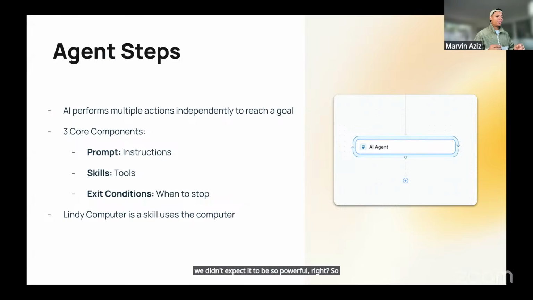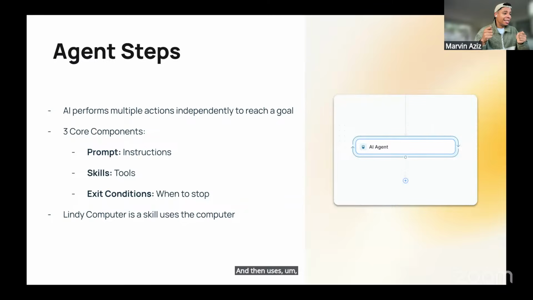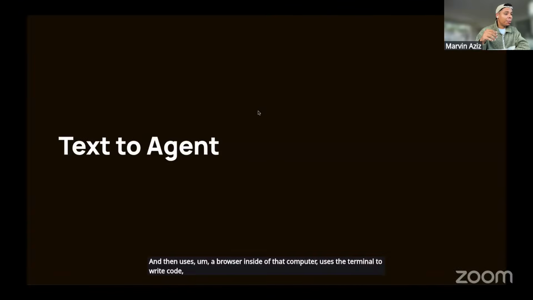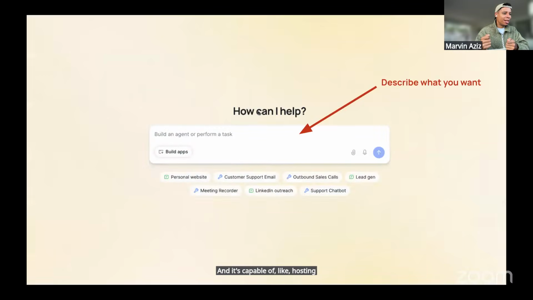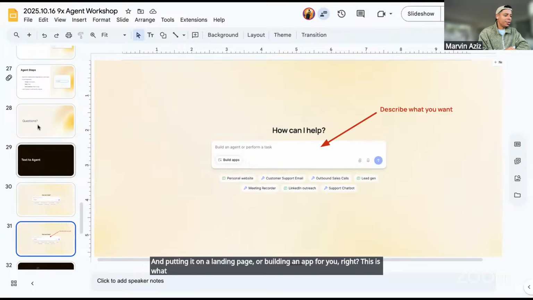So imagine using an agent that actually starts a computer on a server in the cloud, and then uses a browser inside of that computer, uses the terminal to write code, and is capable of hosting that code online, getting a public URL, and putting it on a landing page or building an app for you, right? This is what Lindy Computer Use is capable of.